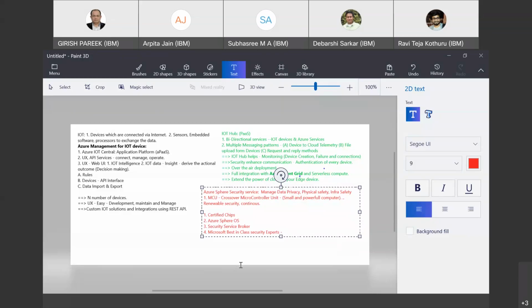Okay, so they are working on emerging threats and design updates continuously.